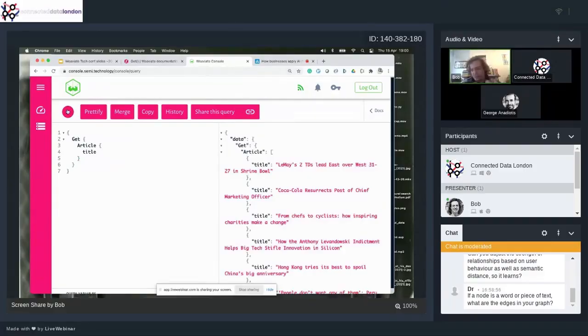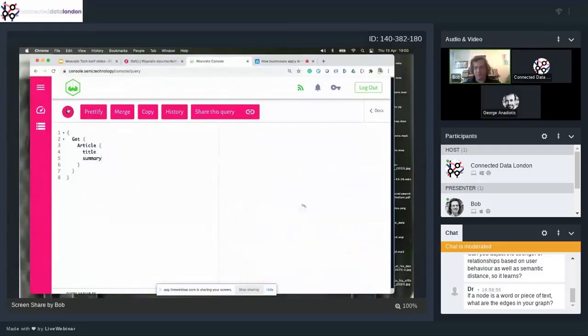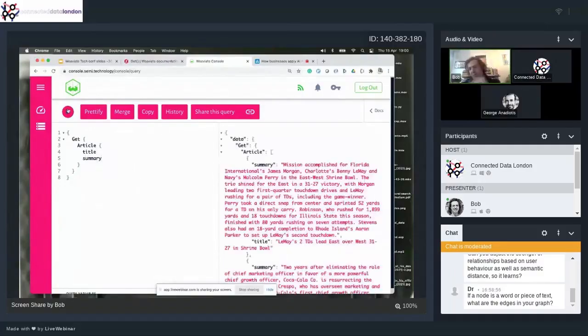Nothing fancy is happening here right now. We're just retrieving the articles and the titles from the data set. If we say also show me the summary of that article, then we see these articles again, but with the summaries included.